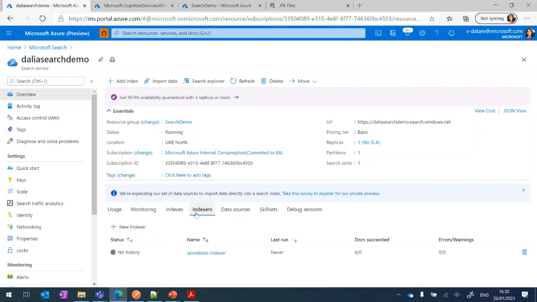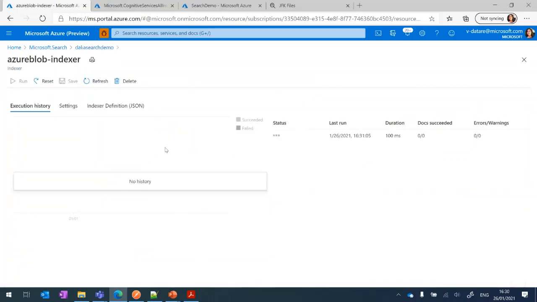While it's working, let's have a look at it. So over here, this indexer has been created. This is the brain that's doing all the work and analyzing all of the documents, and it's in progress right now. So over here, it's going to give you just the status of your documents, how it is working, and how long it is going to take. So let's give it some time to work.